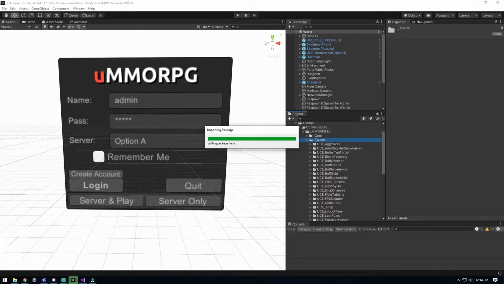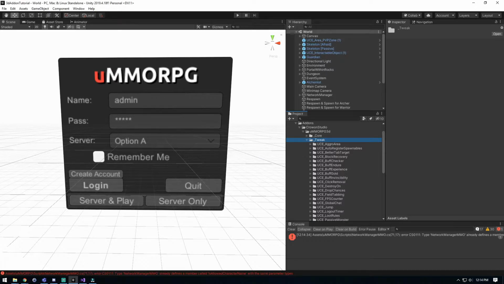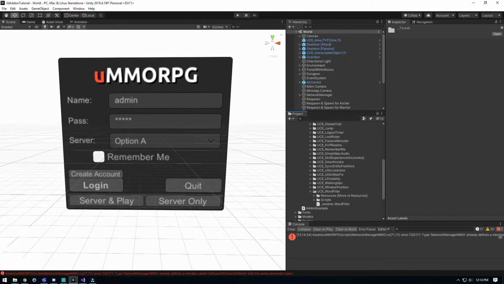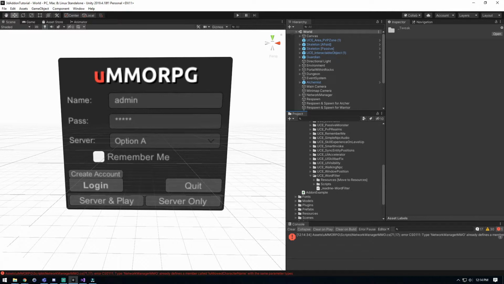Alright, so the gist of this one is it's going to let you put a word filter onto your chat in-game, and if it sees one of these words, it's just not going to let it happen. This is not only going to save everyone from having to see it, but it's also going to save bandwidth and communication to the server, because it's not going to have to send it to every player, since it's just going to deny it.